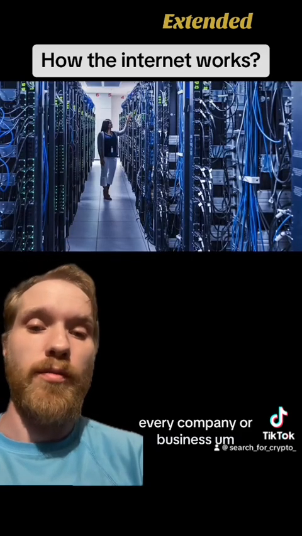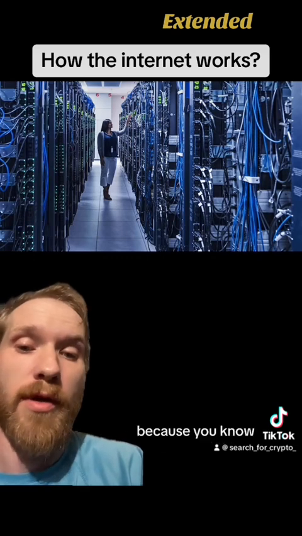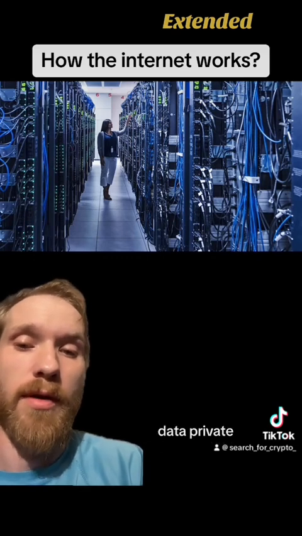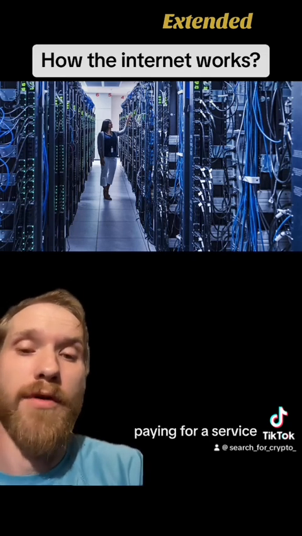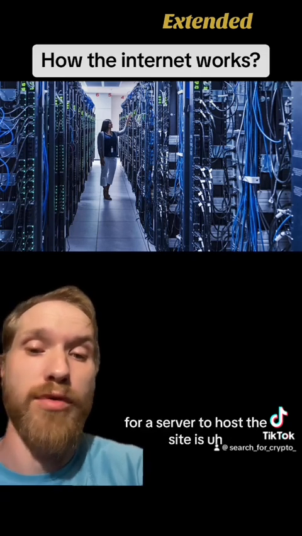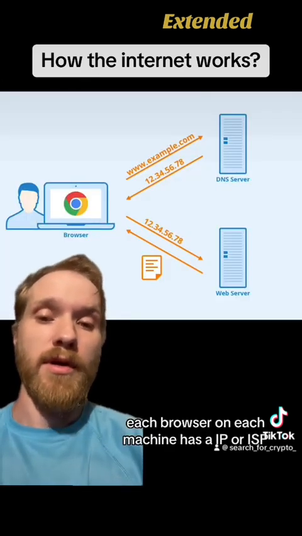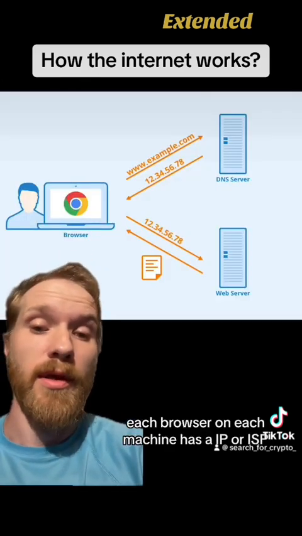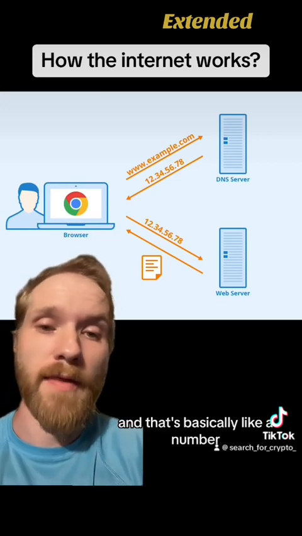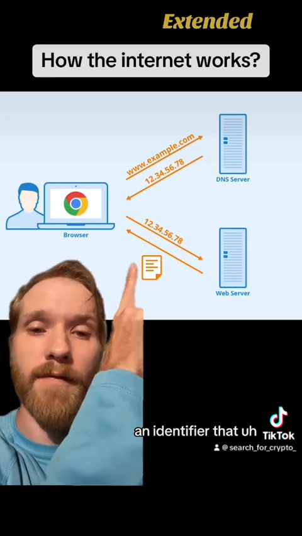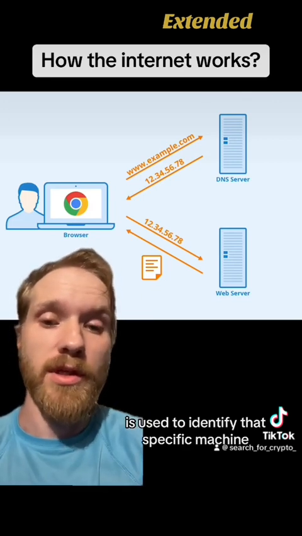Every company or business has their own private kind of server because they want to keep their data private, but paying for a service for a server to host a site is common as well. Each browser on each machine has an IP, or ISP, like an internet service provider. And that's basically a number, an identifier that is used to identify that specific machine, right?